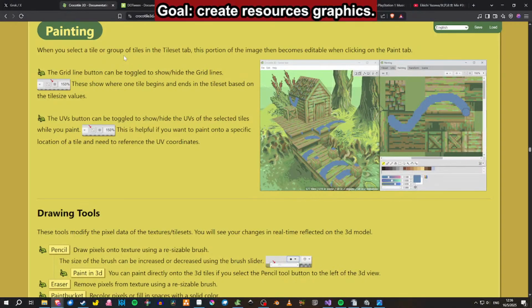Tiles in the tileset tab. This portion of the image then becomes editable when clicking on the Paint tab. The grid line button can be toggled.